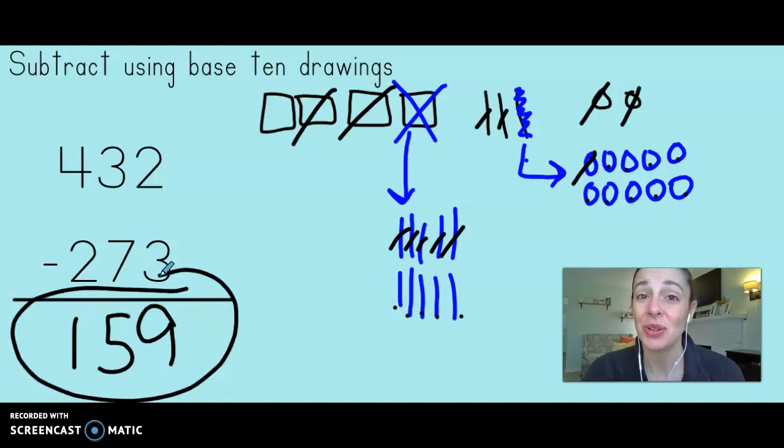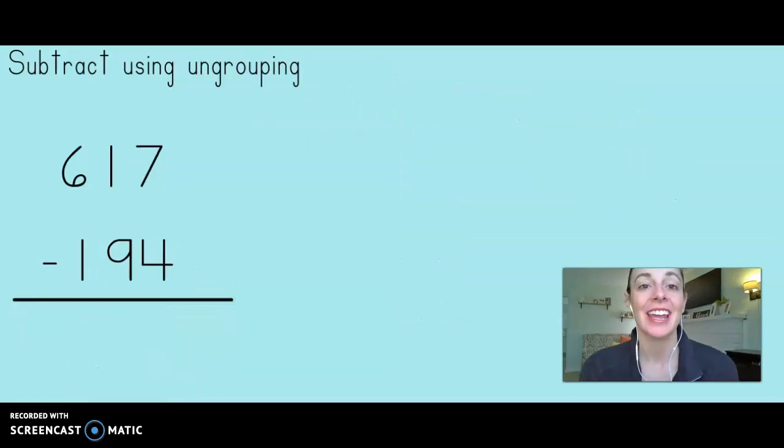Now you might say, this took a really long time and it seems kind of silly why we would do that. But it's very important to go back and remember why we need to ungroup and how we do it with drawings. For the next problems, let's practice with our regular ungrouping way. That's quite a bit faster. All right, second grade. Here we go with a subtraction problem where we will not be using any drawings, but we may need to go and ungroup either in the tens or the hundreds. Notice I didn't say the ones because the ones are not going to be ungrouping. Let's take a look.